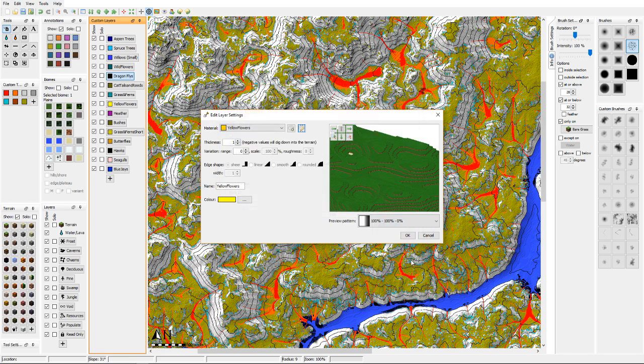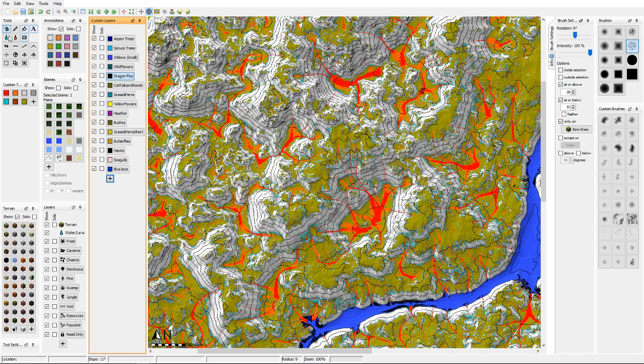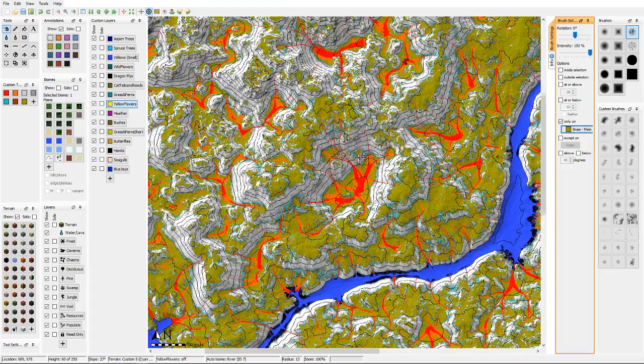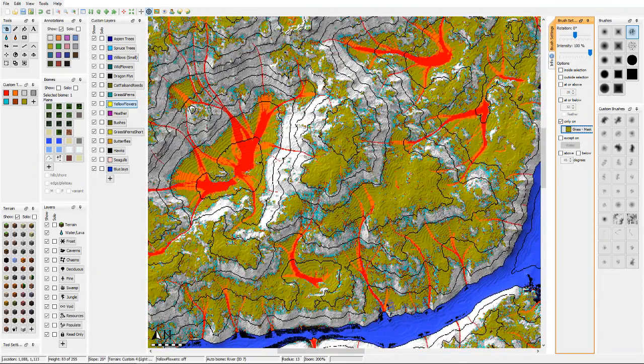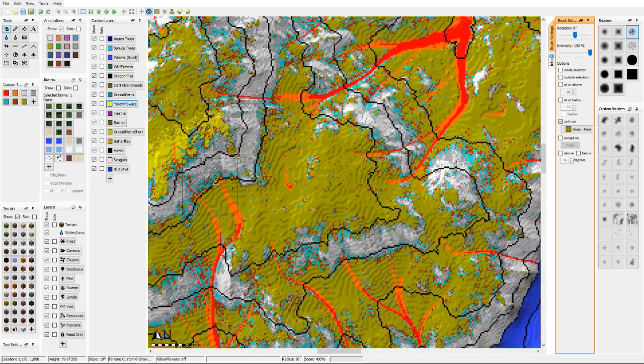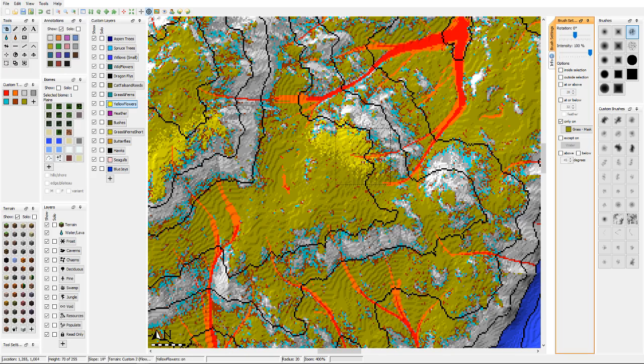So pretty much what we're going to be doing is we're just going to take this spray brush, grab our yellow flowers, and we're going to do the noise brush. Get rid of all those things, and we're going to do only on, then we're going to go to terrain, and then come down here to custom, and we're going to do grass mask at the end. So we're basically just going to go through with 100% intensity and pick some random spots like this. And then let's do another patch of yellow right down here.